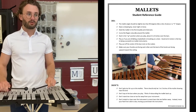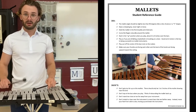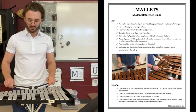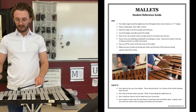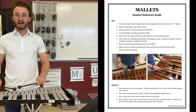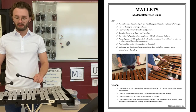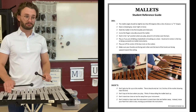Now, when you play your bell set, I want you to move the stick entirely by yourself because nothing is going to bounce. If you expect the stick to bounce off the key when you strike it like this, it's just going to fall and land straight on the key. That doesn't produce a very pretty sound. Anytime you strike a key, you need to bring the mallet back up to where it originated.